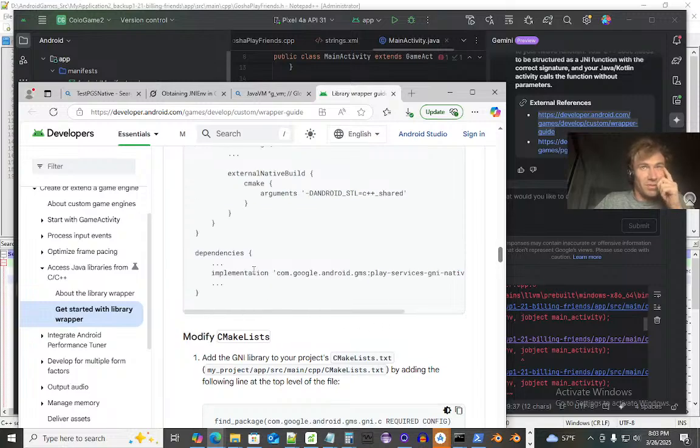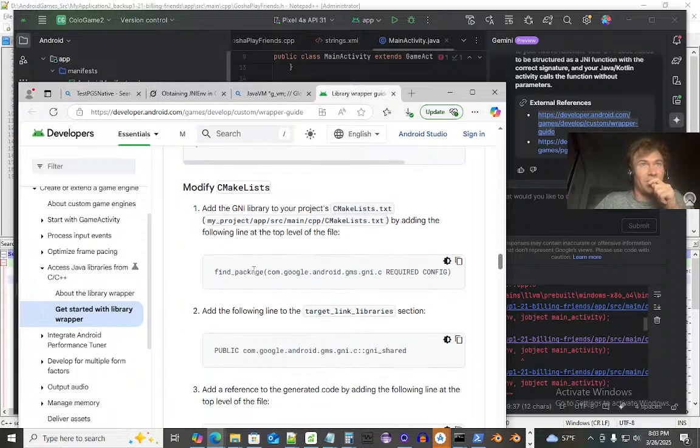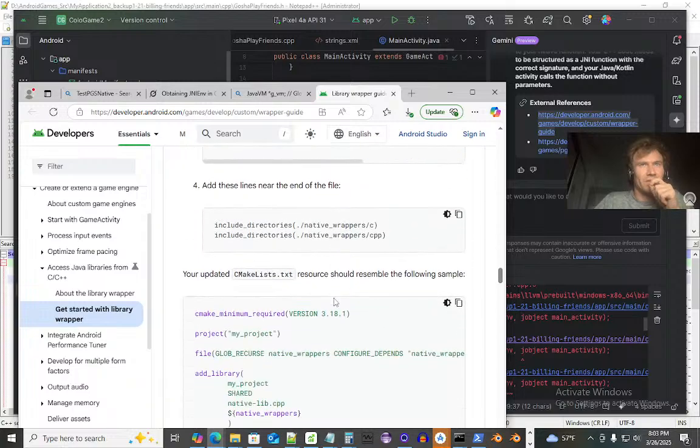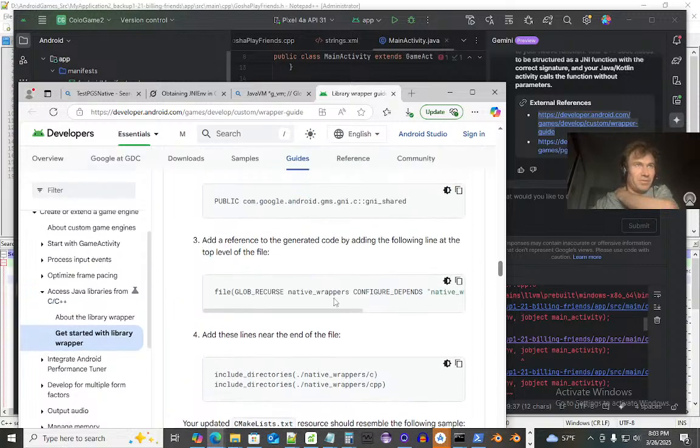Oh great, it just told me I have to do all this now too. Okay. So what if I did this? Okay, access Java libraries from C++. Oh. Oh no.